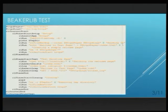First of all, I would like to tell you what Beakerlib is and how we can recognize a Beakerlib test. Beakerlib is a shell-level integration testing library providing convenience functions which simplify testing, writing, and analysis of integration and black box tests. On the slide, we can see a simple Beakerlib test.